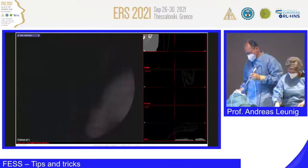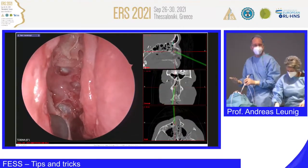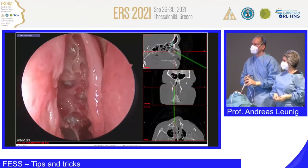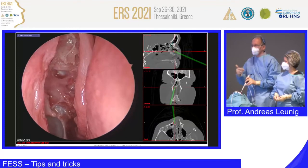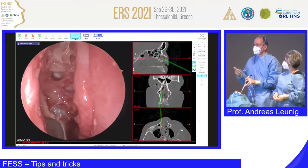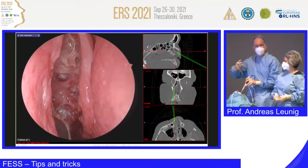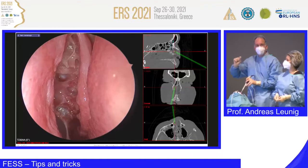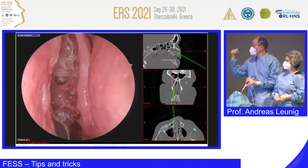No, it depends. Maybe you touched a little artery, but you can usually see it. If it's diffuse bleeding, you talk to the anesthetist. Maybe the patient has higher blood pressure, and he can support your work. Or what I do is use cotton swabs with adrenaline 1 to 5,000, place them in, or you can use a 2 or 3% H2O2 solution just to control the mucosal oozing. And what I use a lot is irrigation. I try to irrigate a lot so the blood is washed away. The surgical field is much brighter, because red absorbs a lot of light and gives a darker picture. So I like to have a nice picture, and I hope you can see it nicely here.